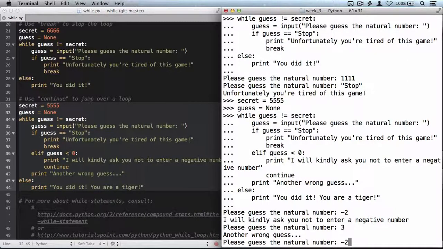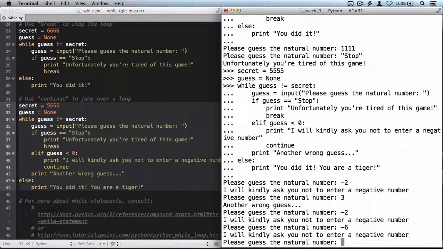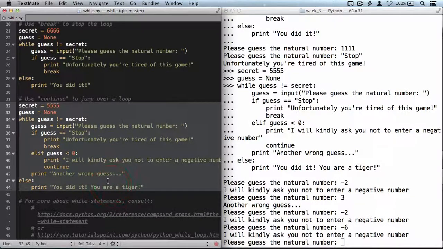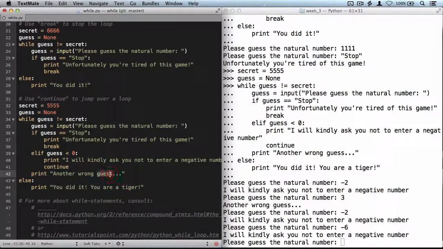So if I enter -2 or something negative, it just tells me not to enter a negative number, but it doesn't print this part here, because indeed continue makes Python jump back to the beginning of the while loop and iterate again, basically. Unlike break, which broke off completely from the while loop.